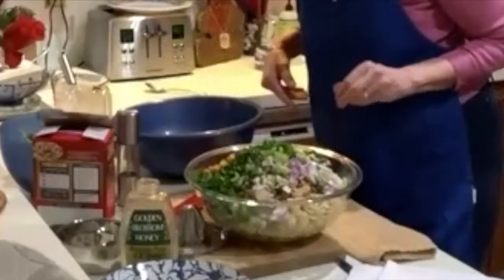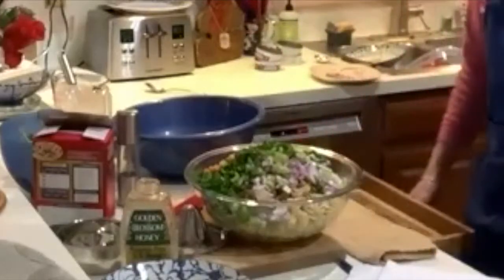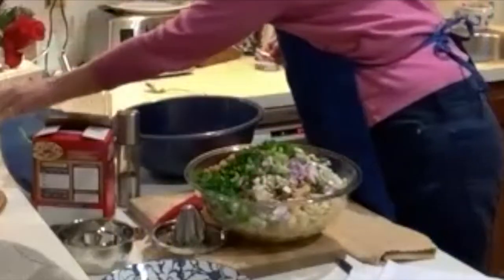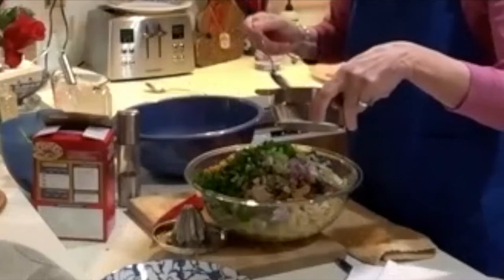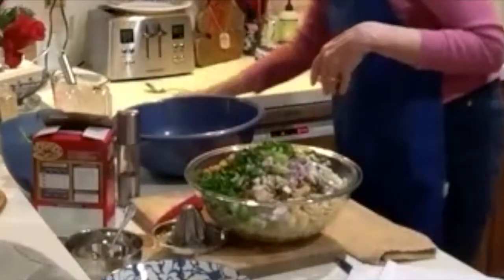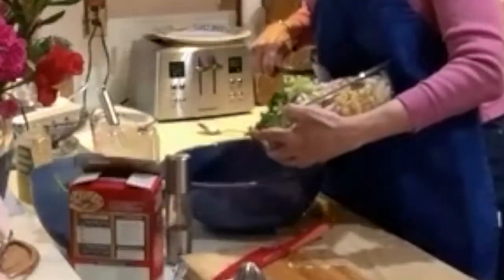Because it says to add a teaspoon of lemon juice with this, so let me go ahead and do that. And then I'm going to transfer it to my bigger bowl to stir it. Teaspoon of lemon juice. I'm going to save this because I might want more. I love lemon juice.